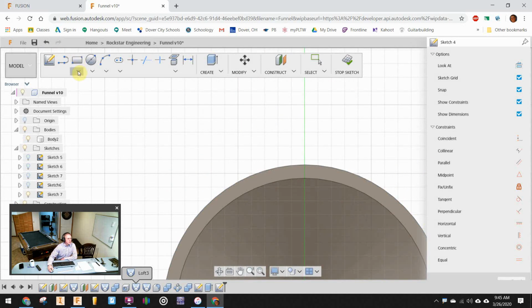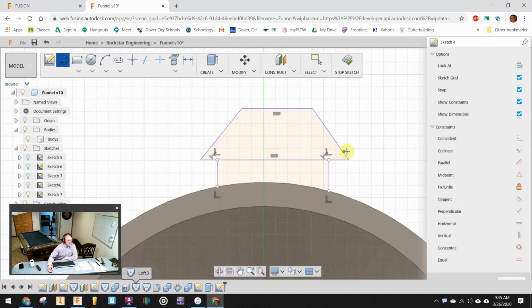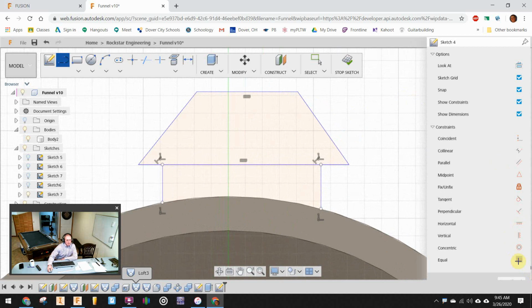And that tab appears to be trapezoidal in shape. So that's what I'm going to start drawing. I'm going to draw an isosceles trapezoid here. It's going to connect up to the object. And now I'm going to need to use some geometry to clean this up. So let's start out with an equals constraint on those two lines.